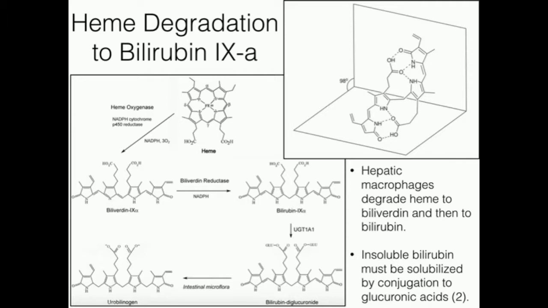Now, in some individuals, some newborns who have jaundice, they lack this enzyme initially. They end up expressing it eventually, but when they're born, for whatever reason, there's not enough of this enzyme, this glucuronyl transferase. So they cannot solubilize the bilirubin. And so the bilirubin just stays there in its insoluble form. And the problem with that is that if bilirubin accumulates to any extent, it causes all sorts of neurological problems that ultimately result in retardation and potentially death. So you don't want a lot of this around.